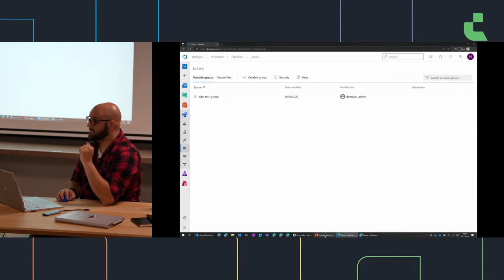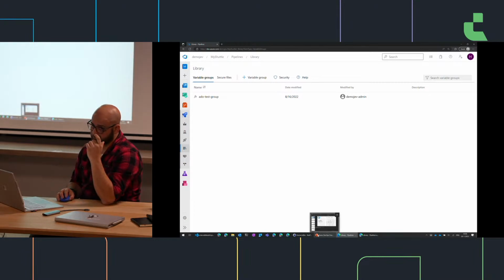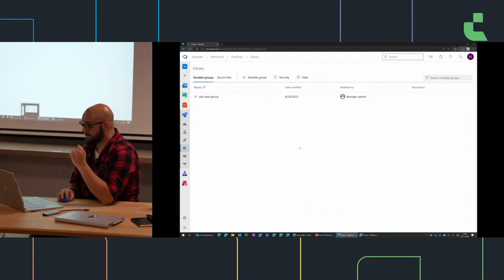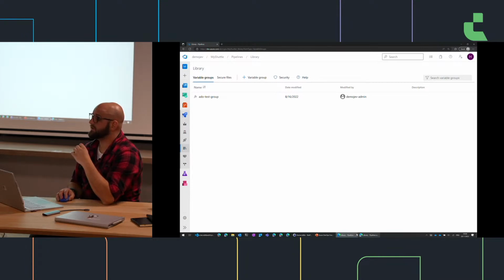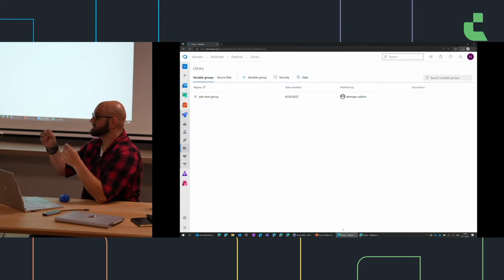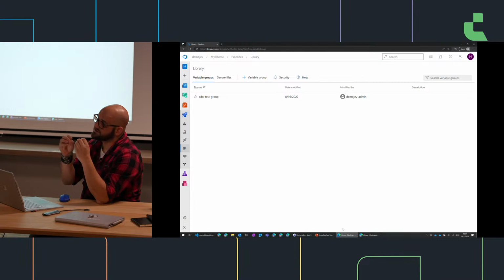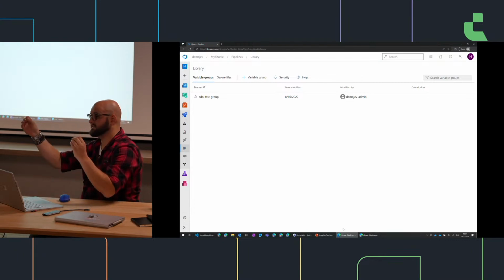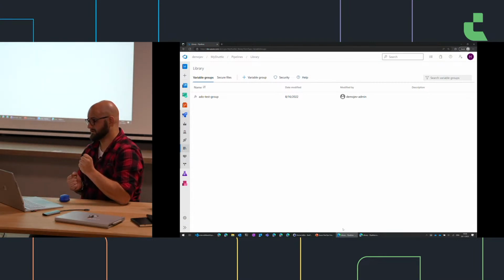But the service that runs the Azure DevOps agents has access by default. So the second option is restricting the service, because if you would restrict the service, yes, you actually restrict which pipeline has access to which variable group in this case.